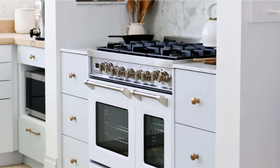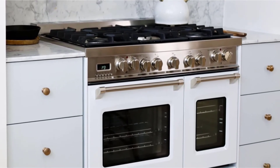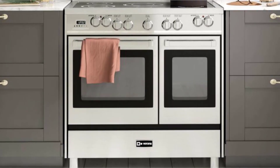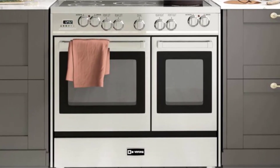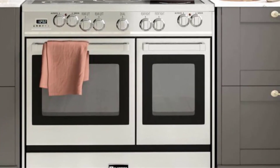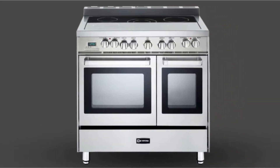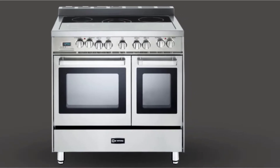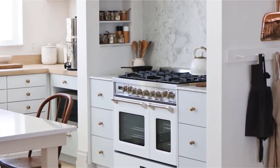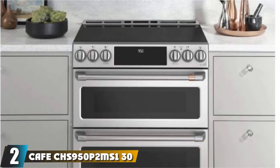The sleek design will match your existing kitchen appliances seamlessly, with no worry about installing two new sets at once. The range is made in Italy with 304 stainless steel that has high corrosion resistance, and chrome knobs and handles. It includes two European convection ovens with easy-clean porcelain surfaces, each fitting up to 2.4 cubic feet, ceramic glass cooktops, and five sealed elements. This product carries a manufacturer's warranty for two years.